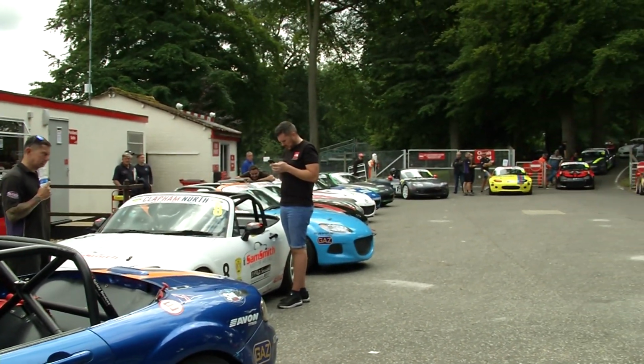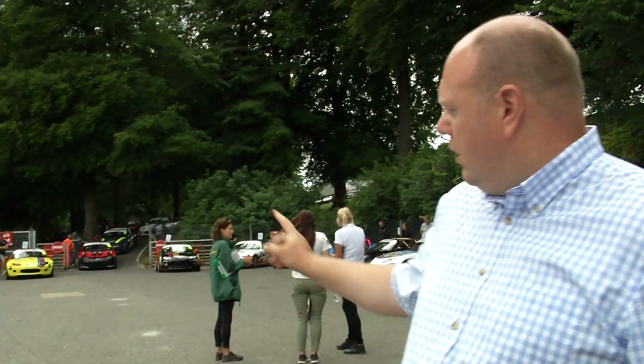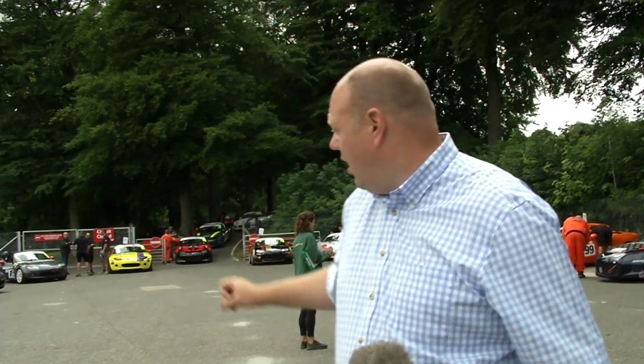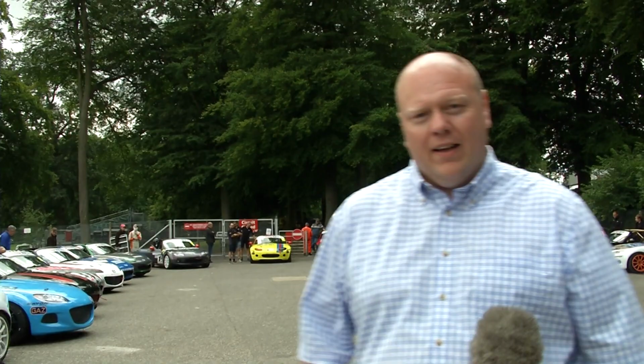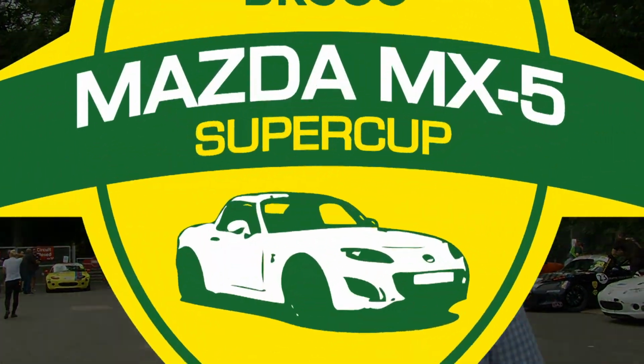Also graduating up is last year's MX-5 champion, John Langridge. He's further back in grey car number 1. Last year's Super Cup champion, Luke Herbert, in the blue car back there, is starting further down than we would expect him. This is because he had a suspension issue in qualifying, so it'll be interesting to see how he comes up through the field. It's going to be close racing out there. It's going to be exciting. It's over to Andy McEwan to take you through all of the action.